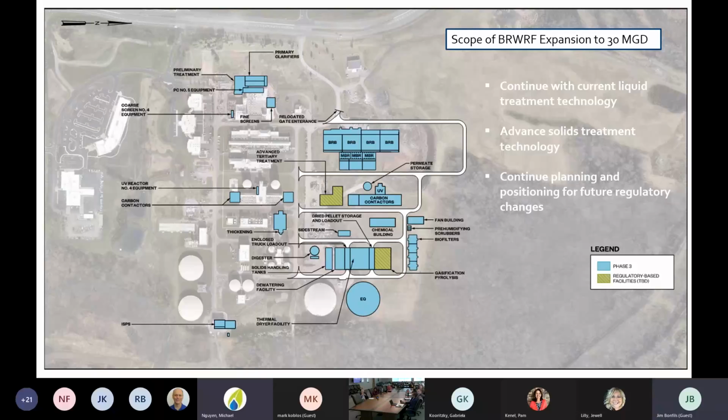And this is it. This is the vision for Broad Run. And while I love these figures, sometimes I feel it doesn't do justice for how big this is going to be. It's really such an important step for Loudoun Water's treatment capacity overall. So in white, in the background, you see all our current infrastructure. We're looking at essentially doubling that, which makes sense for the 15 MGD increment.